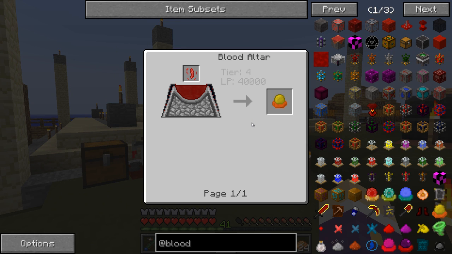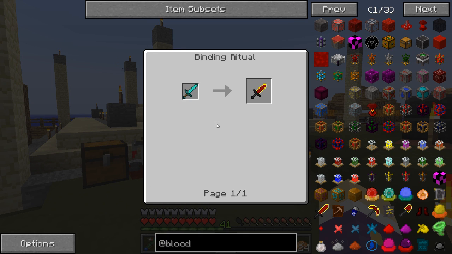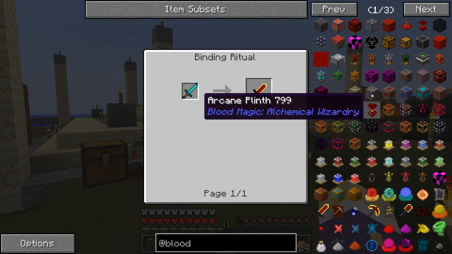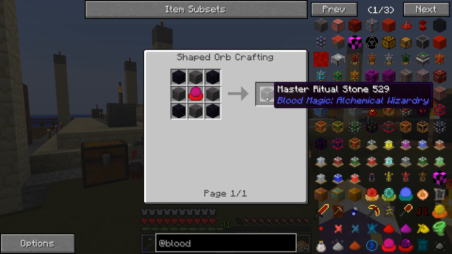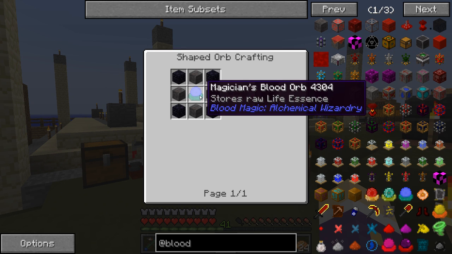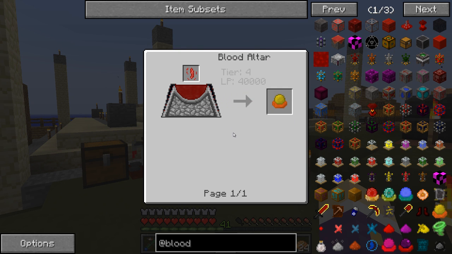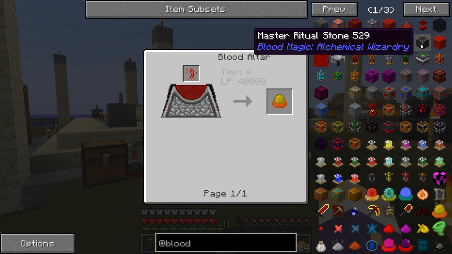Let me figure this out, because I'm not sure what I'm supposed to do first. I know I need to get a bound blade to get the weak blood shard, because I've got to kill mobs with the bound blade first. But to make a bound blade, I need to do a binding ritual with the diamond sword. To do a binding ritual, I need a ritual stone to make the ritual around. And according to this, I need a weak blood shard before I can make a master's blood orb to make the ritual stone.